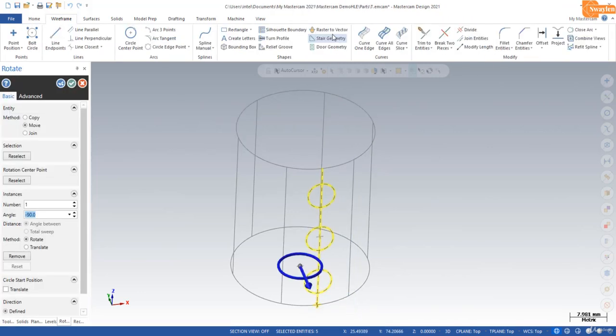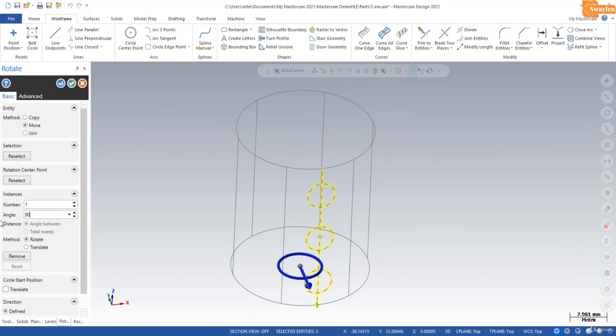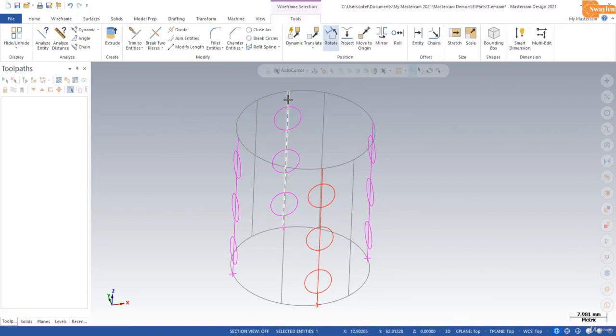Selection, rotation with 90, copy and 3 objects. Okay, so I will delete this line.